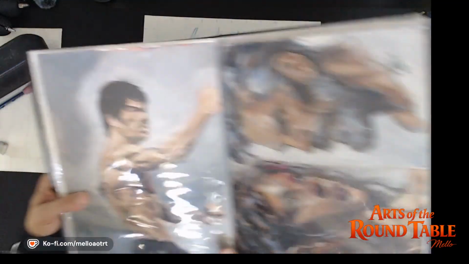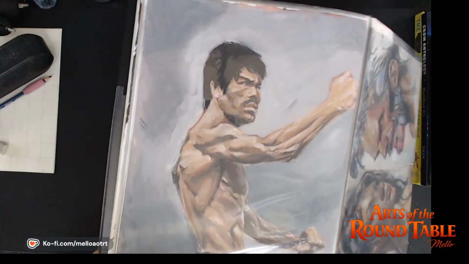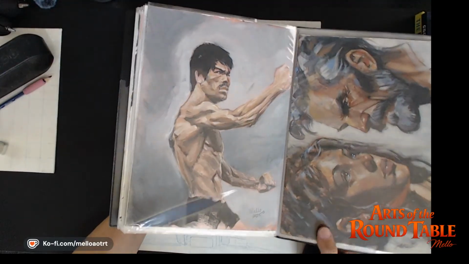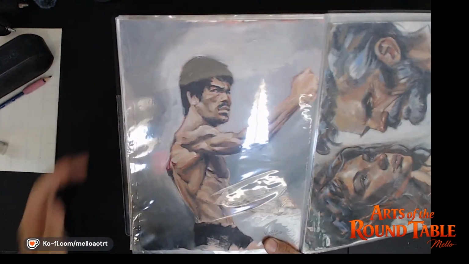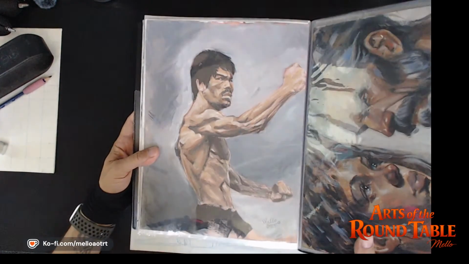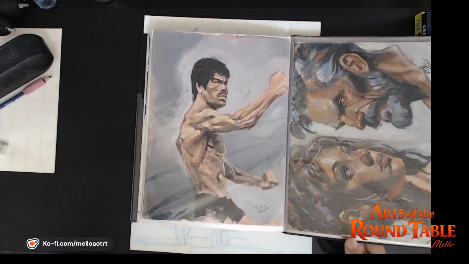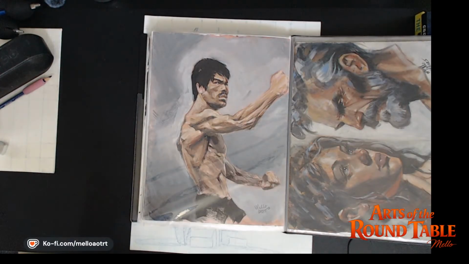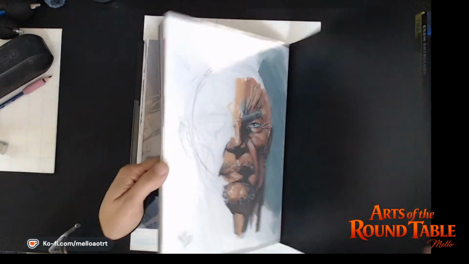Oh, almost. I did this Bruce Lee that looks like Manny Pacquiao, and I put it up as a short, and some dude said, terrible. He said it in Spanish, so you know he meant it. Terrible. He probably spit into the side. All right, on that note, I'm just going to keep drawing.